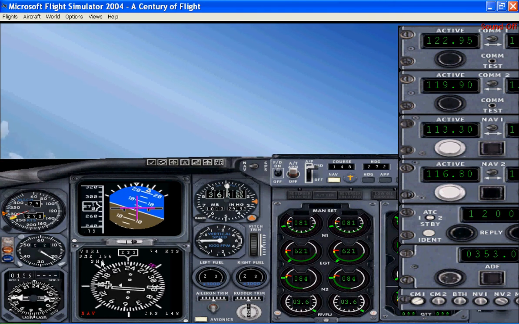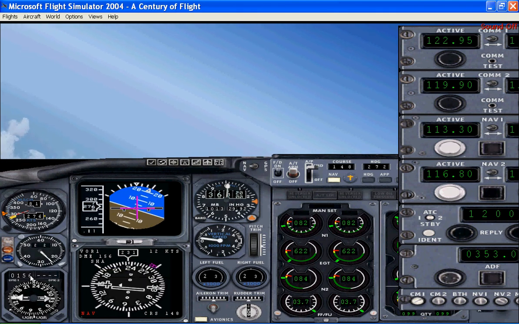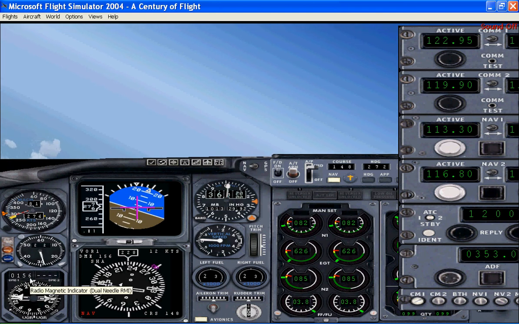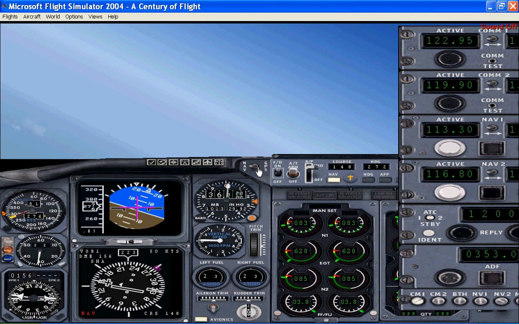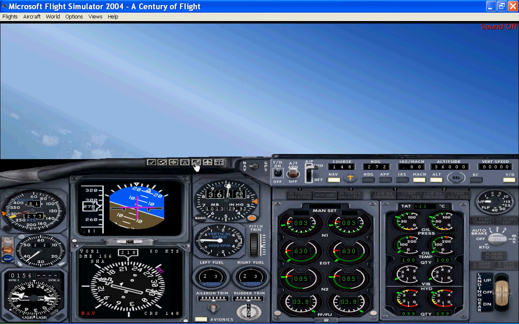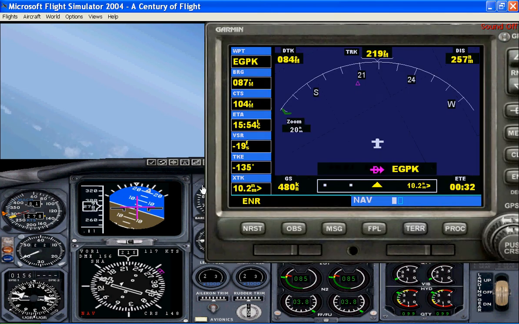So that's heading towards Shannon. If you were to keep going, you see that distance would start to slowly reduce as you get nearer to the beacon. Obviously when it gets to 0 you're on the beacon. The next thing I'm going to do is the GPS. So I'm going to put the radio beacon down, and I'm going to bring up the GPS, which is the little satellite one.